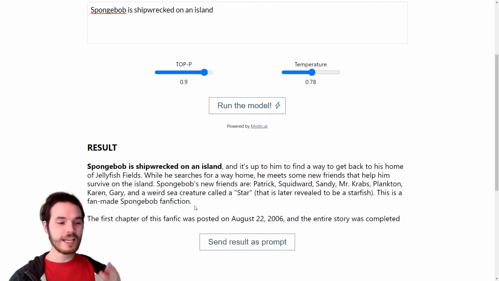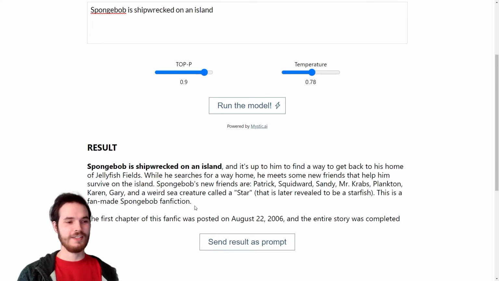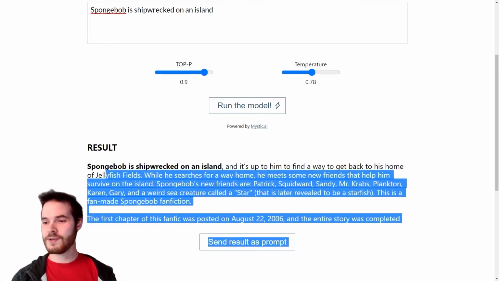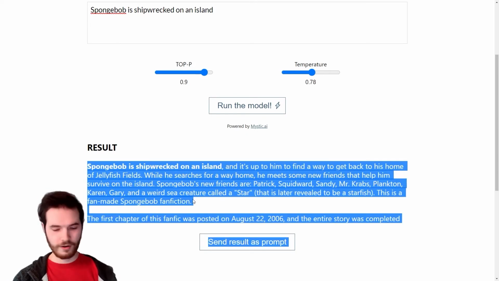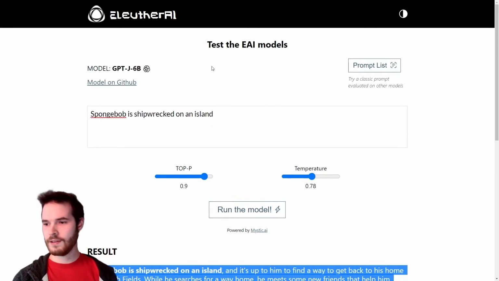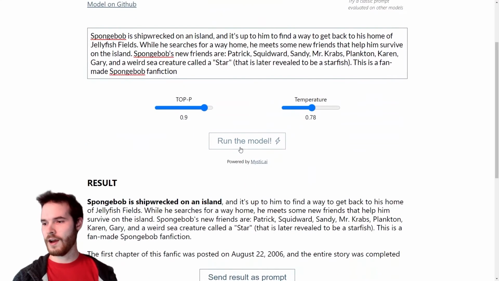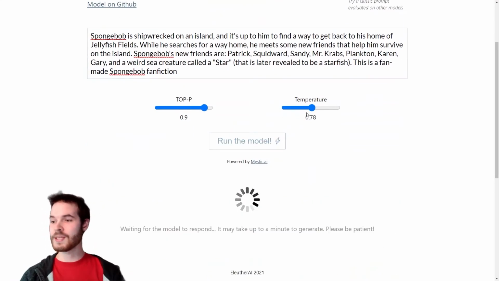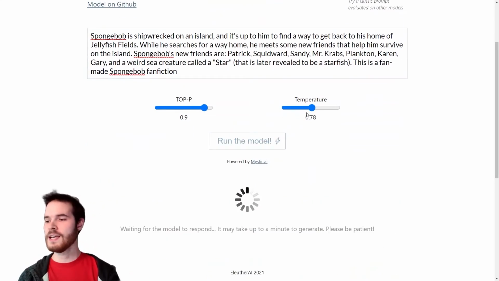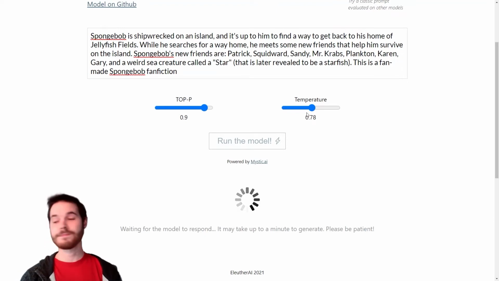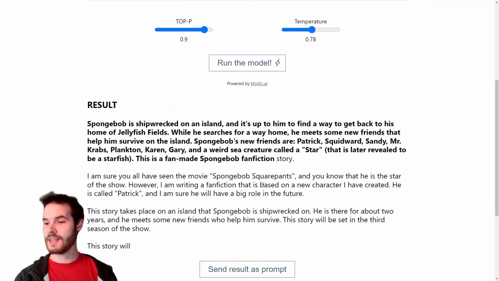And what I really like about this is that a computer came up with every sentence of this prompt here. And what we can do is if we need to make it longer, we can actually copy part of our text here and we can keep running this, and we can start editing it and everything like that.